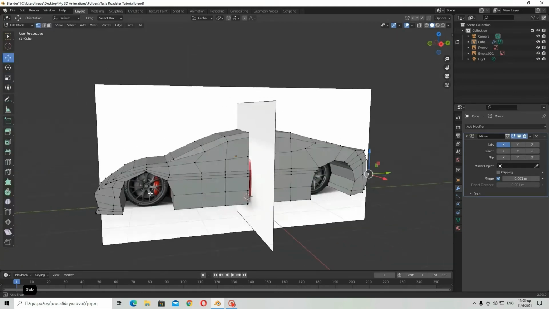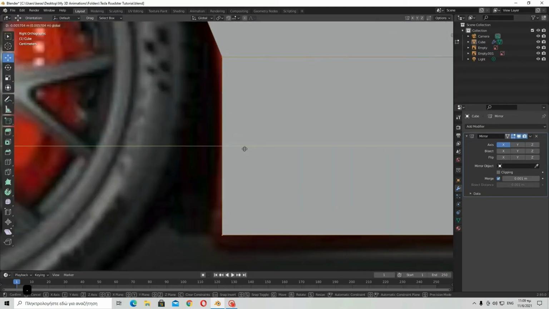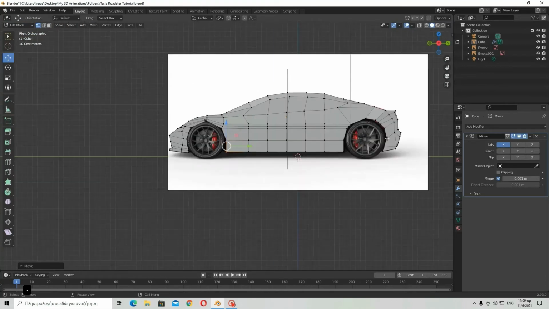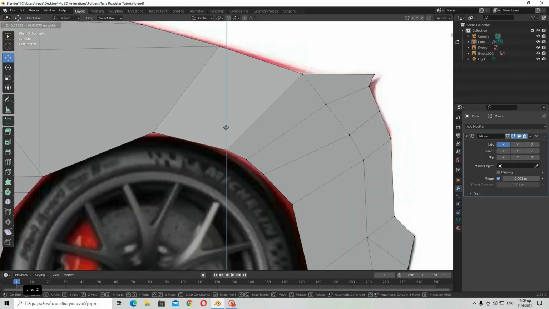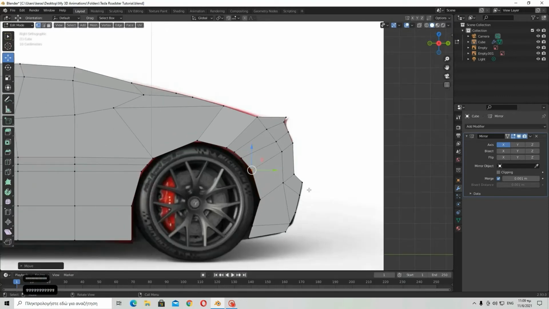And now what I want to do is select about these and then these, and I will not extrude actually, but I will use them to move them towards, no, away from the center, from the car's center. Let me just be correct.